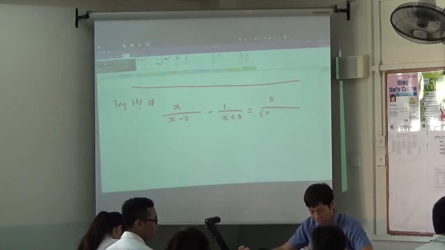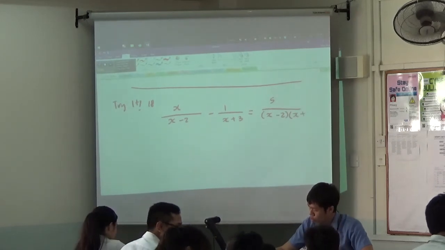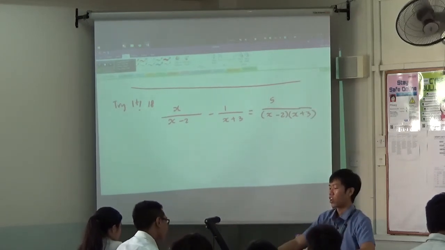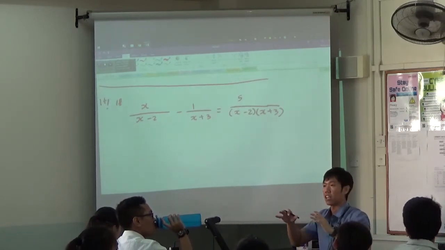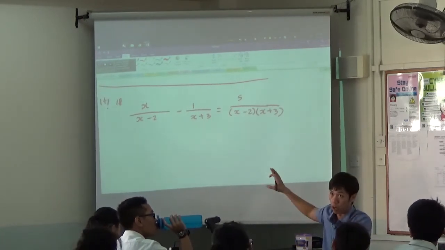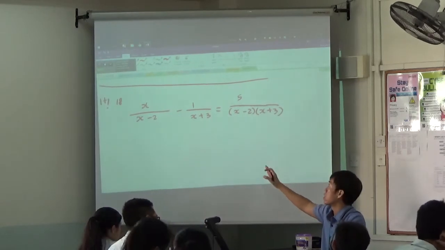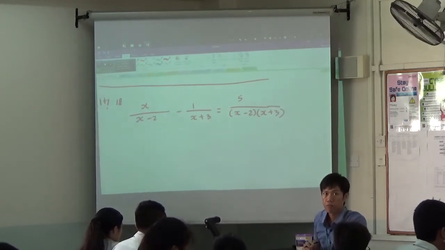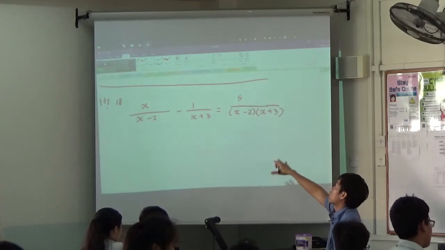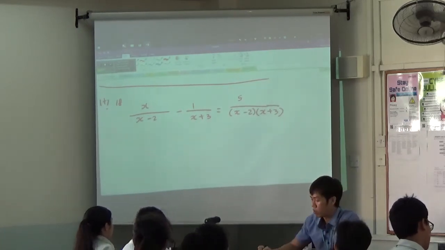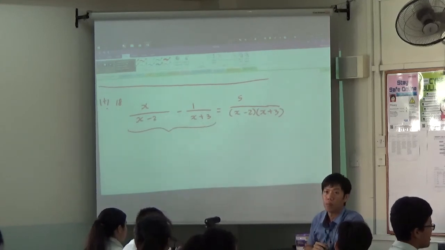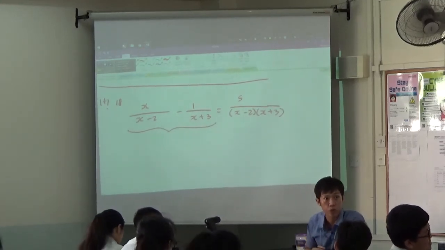Okay, hang on. No, this is not a math. Okay, we are trying to solve this. During this lesson, I will not solve it. Okay, we'll just talk about the steps we have to take to solve it. I've got a fraction minus a fraction equals to a fraction. What does your primary school maths tell you about these two? Make the denominator the same. Can you do that? Yeah.